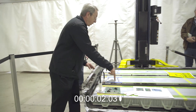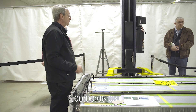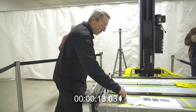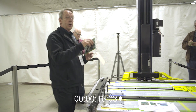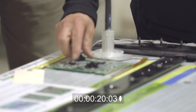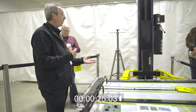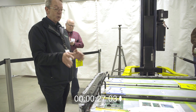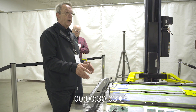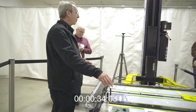The battery pack has four modules. Each module has a circuit board associated with it that controls the state of charge and monitors the health and safety of the battery pack at all times. The neat thing about that is this eliminates a lot of wiring that you would see in some typical battery pack.